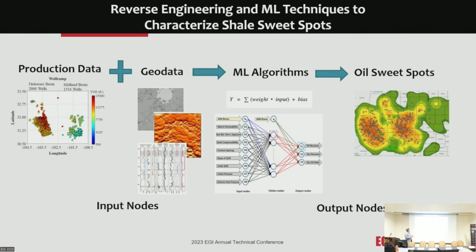So for the past 5 years, we have been working on what we call reverse engineering. Basically, we are taking production data and then reversing it to petroleum system elements. Usually we don't think of doing that because engineering and geoscience are two different compartments, but that's what we are trying. We are taking the production data and then seeing where the sweet spots can be and why. So all the way to petroleum systems.